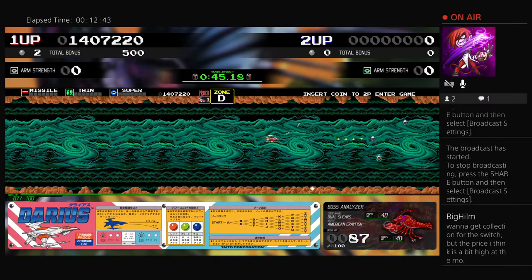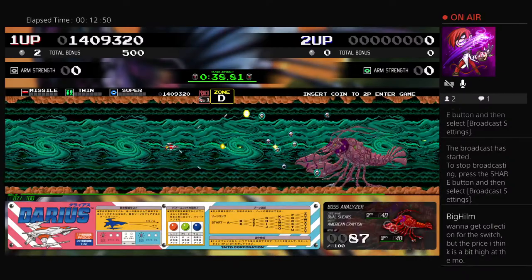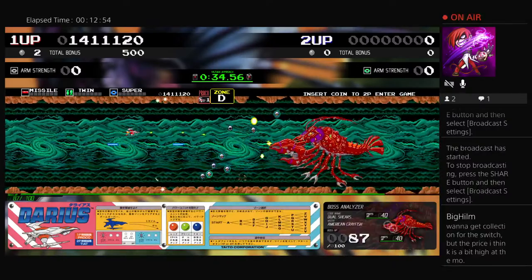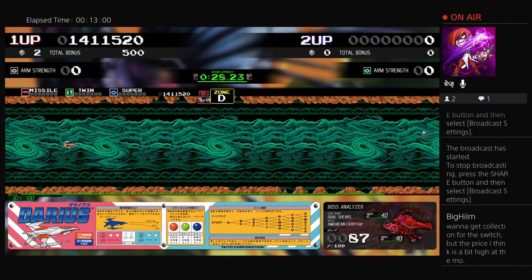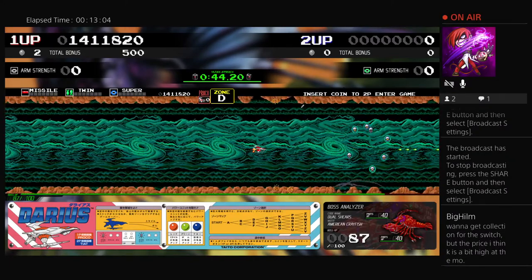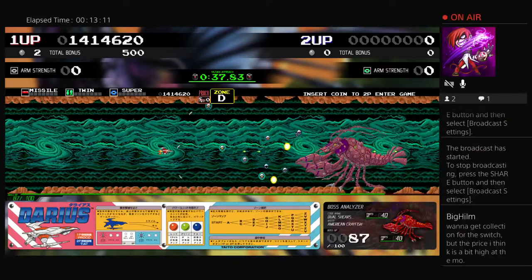Yeah, unfortunately, all the Darius games, for some reason, seem to demand quite a high price. And even if you buy this collection on the store, you're talking, what, 80-odd quid for the two games in the collection? Ah, this boss is proving quite difficult. I was saying, as soon as you die in Darius and you're back to your standard weapon, it does make things quite hard.